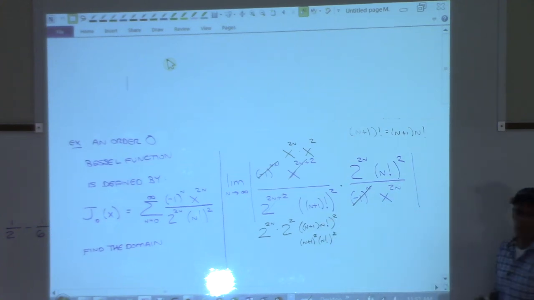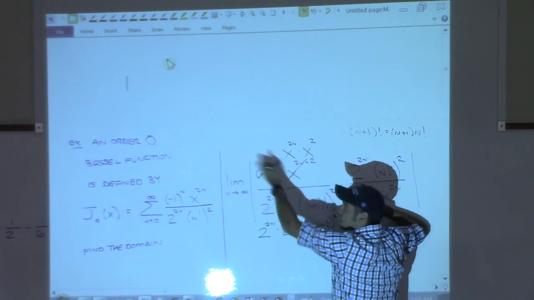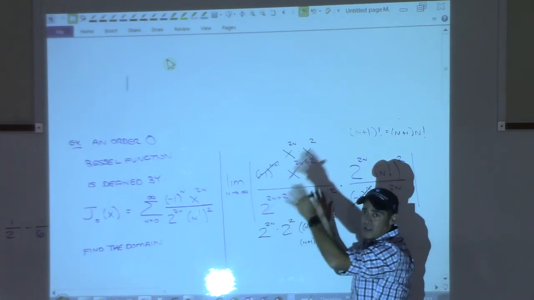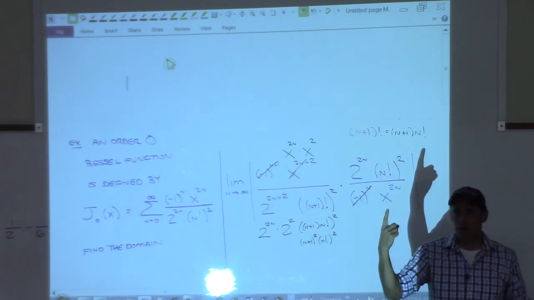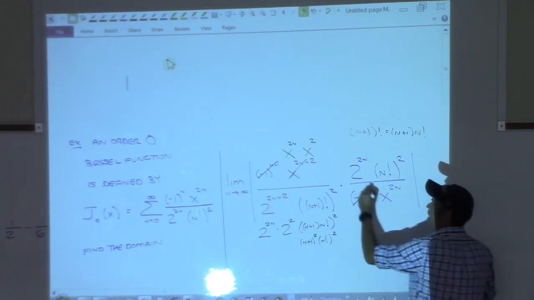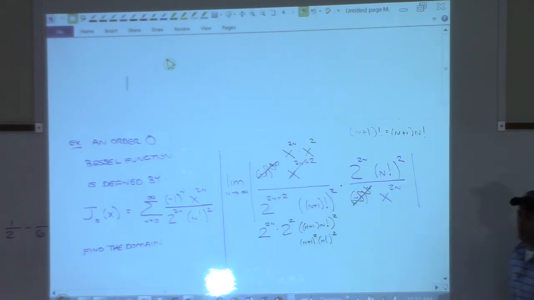Yes? So minus 1 and to the power plus 1. These are gone not because they cancel, but because at the end of the day we're taking an absolute value. And so the absolute value of negative 1 is always going to turn out to be 1. So I'm not technically canceling these from each other, just ignoring them.